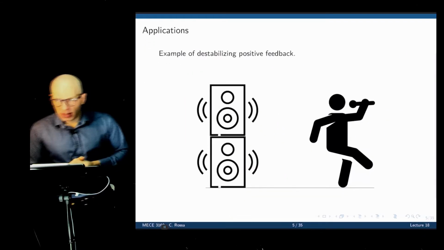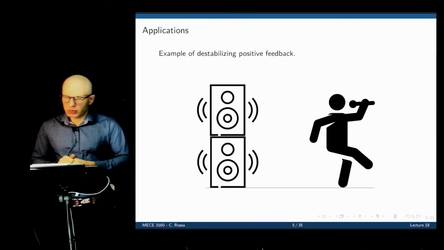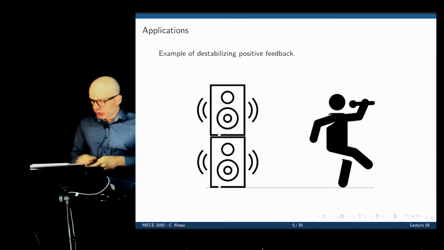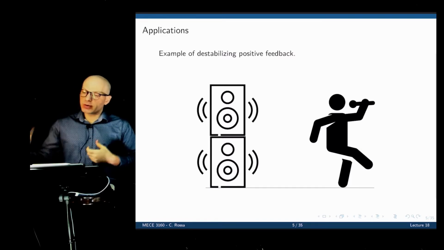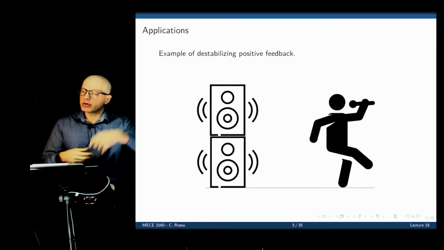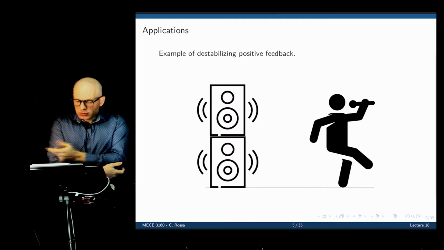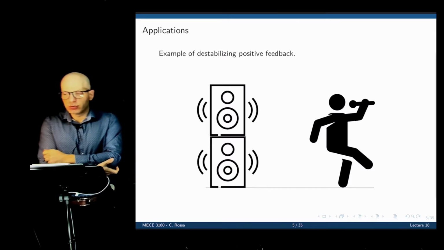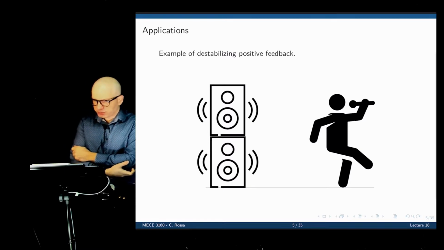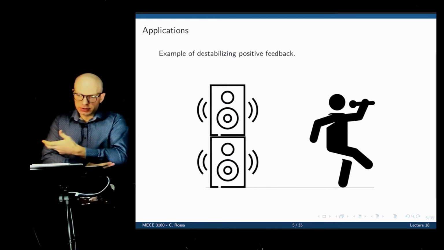But you can also make a stable system unstable if you don't design a controller properly. Here is one example of that. What you are doing when you develop a controller is to measure something, compare with a reference, create an error, and then apply an amplified version of the error as a control input. But let's consider this example. We have an individual using a microphone with speakers. So we take the voice, amplify the voice, send that to the speakers.